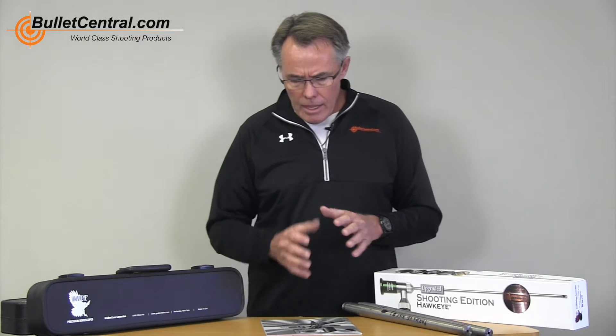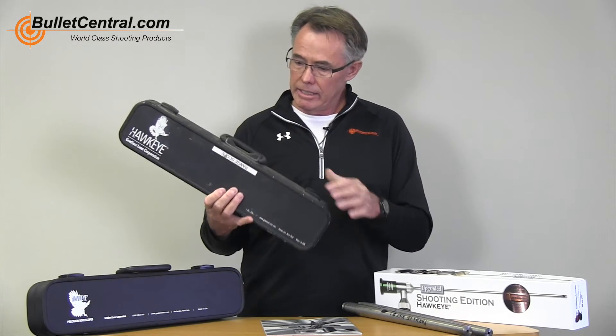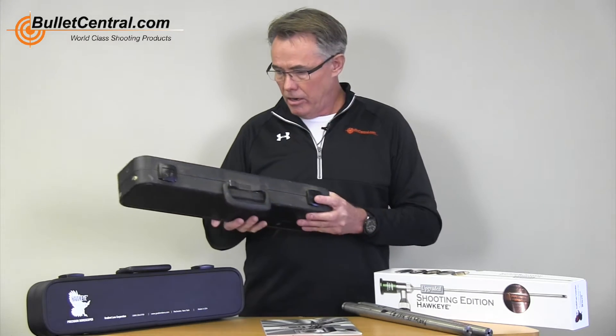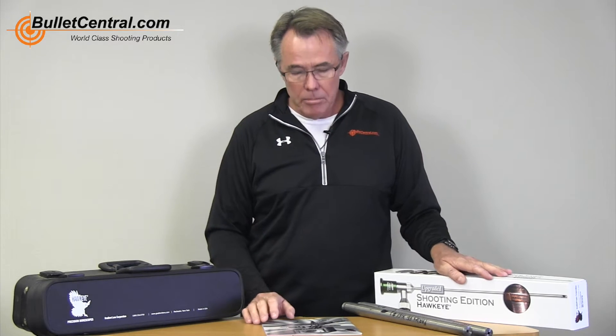Moving from the point of not sure whether I should spend five, six, seven, or $800 on a scope, today I absolutely don't think I could be without one. In fact, I brought my beaten-up one in from the range — you can see it's all dusty and dented, and it's got 'range scope' written on it simply because that's the one I keep in my equipment going to the range. I have another one in my workshop because I certainly don't want to be caught without one at the range.